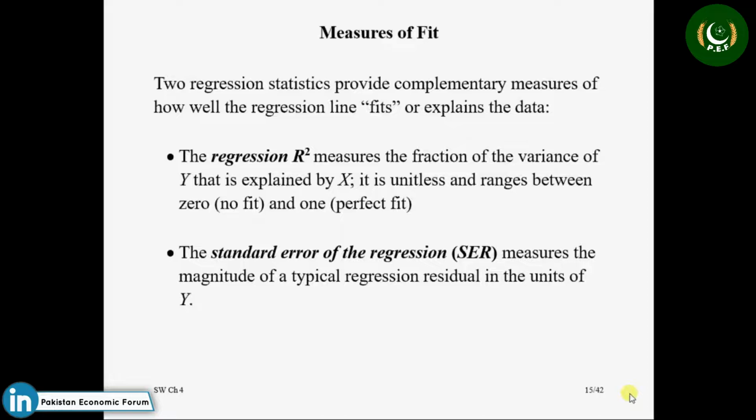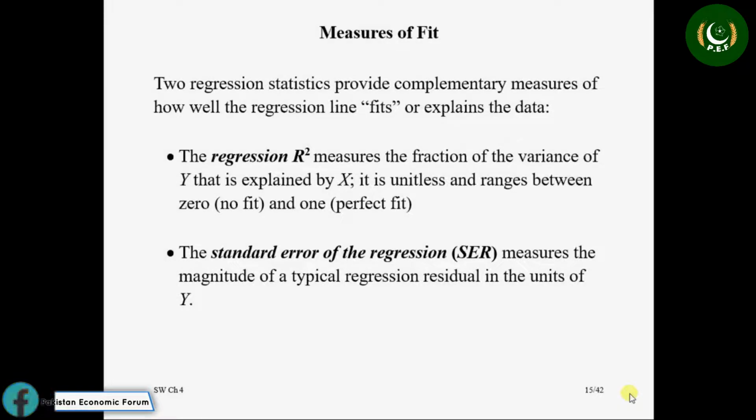In this video, we are going to explain a couple of terms used in regression analysis in an econometric model. The first one is R-square. R-square basically explains the fraction of variation in y due to x, or it is the predictive power of x for y. It is unitless because it is the sum of squares due to regression divided by the total sum of squares, so units cancel out.